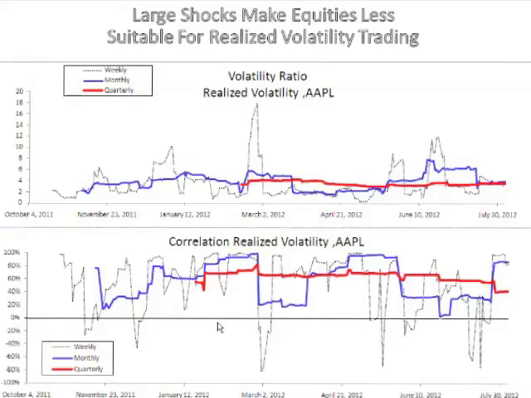If you can see here, the correlation between realized volatility and Apple is actually very highly structured, and where they get is sudden breaks. It's very high at about 70%, and it moves around a lot. So it sinks and then it rises, sinks and then it rises. And this reduces the value to the investor from pursuing a strategy where they have both realized volatility and the underlying in their portfolio.